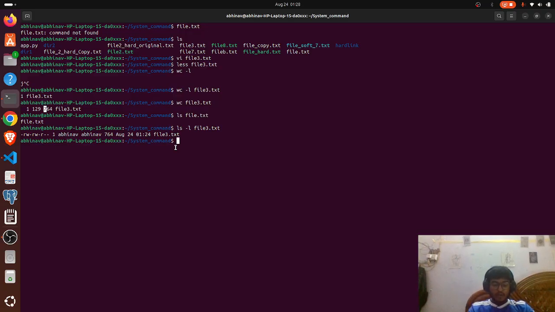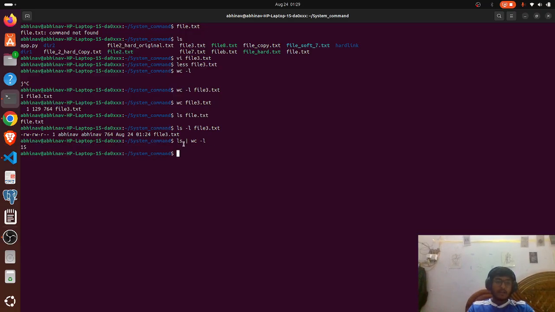Moreover, we can do more with this wc. Basically we use it in a pipeline. If we use ls, it will give all the files and simply display them, and we can give the pipeline here and then count the number of lines.